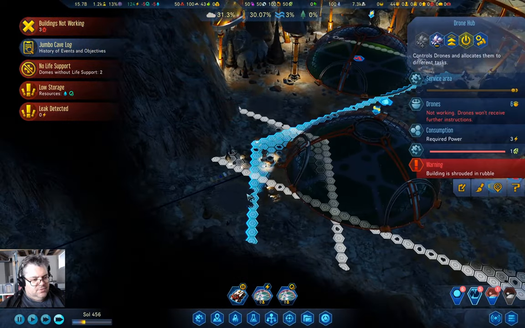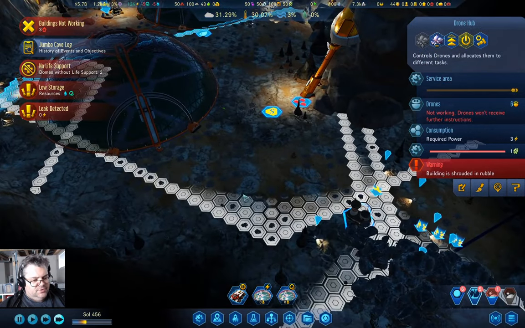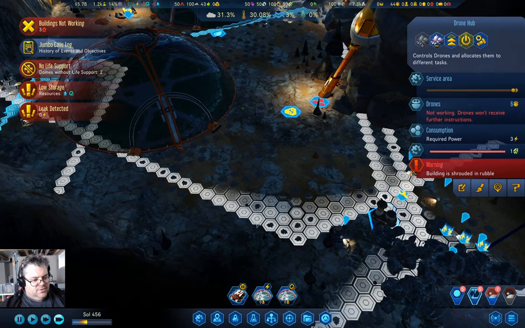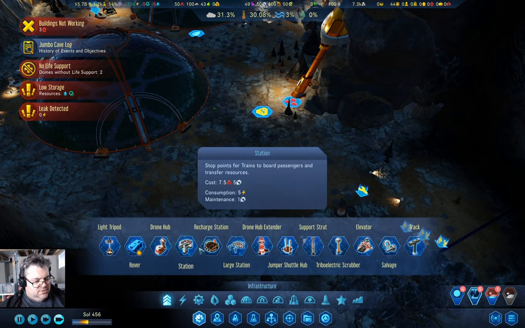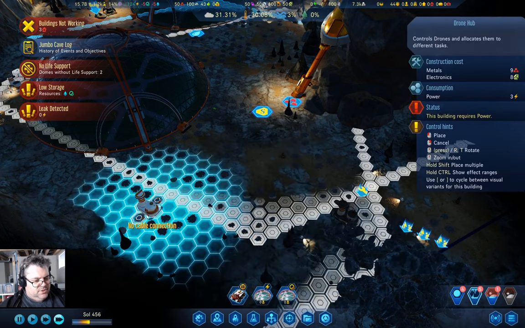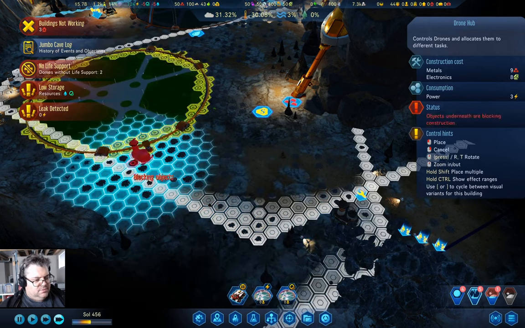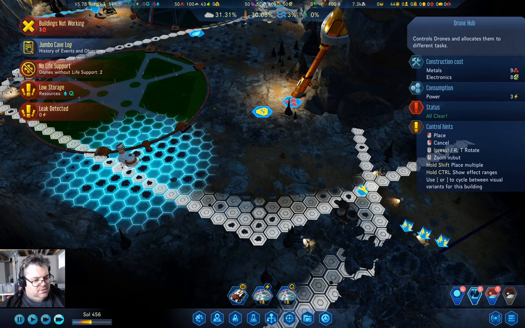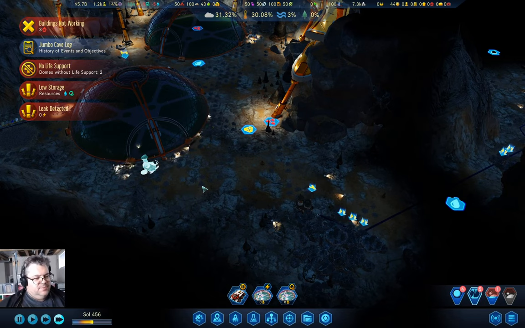take a look at whether anything is actually happening over here. Okay. What I think I should probably do is put a drone hub right about here. Yeah. If I do that, that should get all the rest of that business in order.